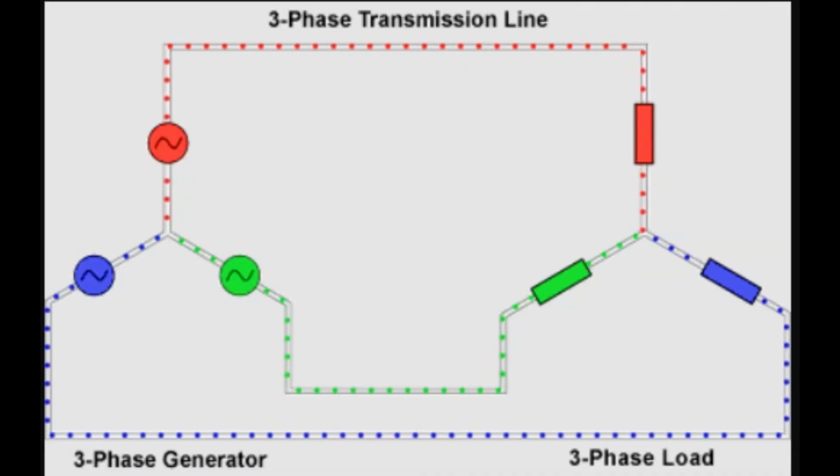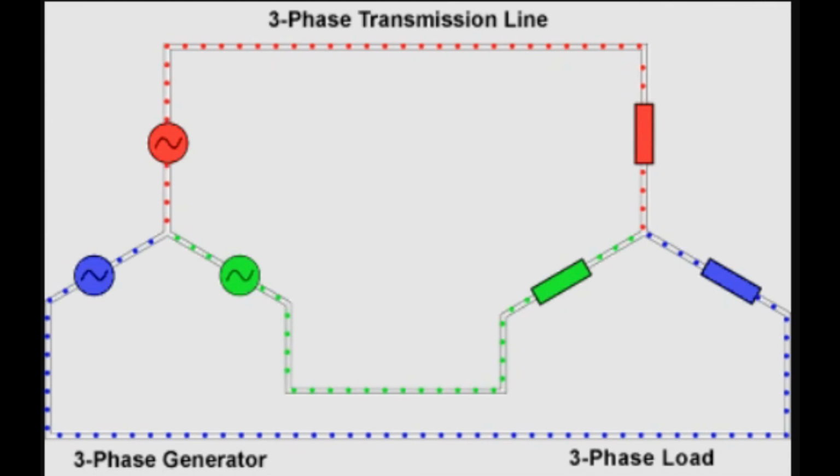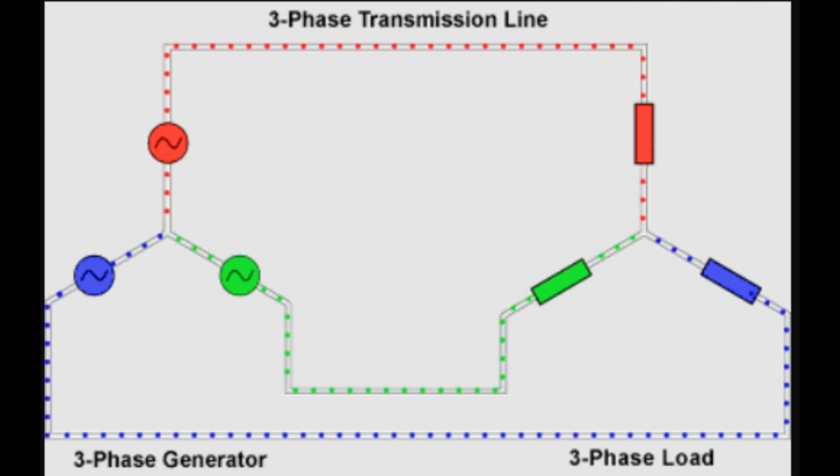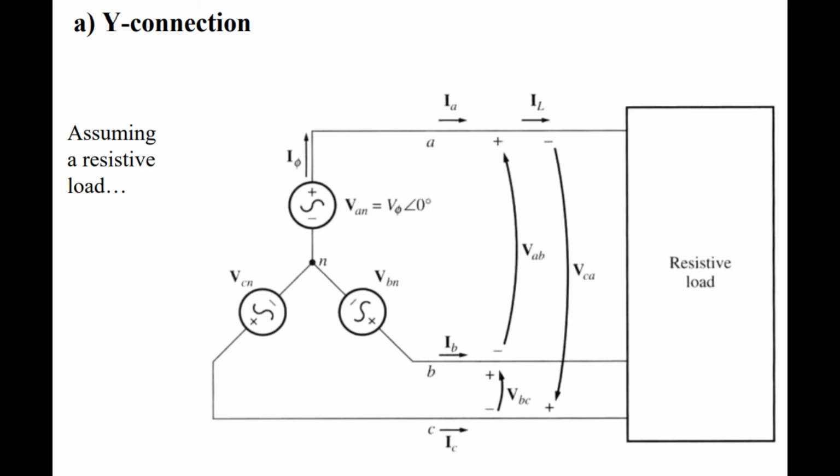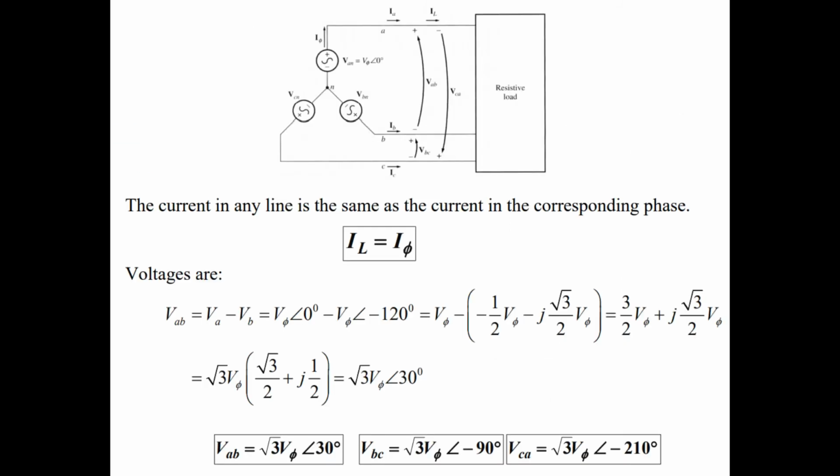Phase voltage and phase current are measured across the neutral and a phase wire, whereas line voltage and line current are measured across two phase wires. Star connection is also known as Y-type connection. Its arrangement is as shown. In this, line voltage is √3 times the phase voltage and line current is equal to phase current.